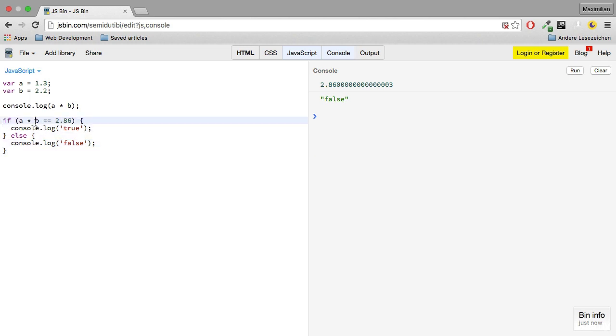So this is a common bug with JavaScript. Now a good fix for this problem is to put this calculation into parentheses here and use the toFixed method on it. Now this method here takes an argument where you define to how many decimal places you want to basically round or fix it. Therefore now if I run this, we get true, because we're not getting this number anymore when comparing it here, but instead we're fixing it and we're cutting off all the part we don't want.